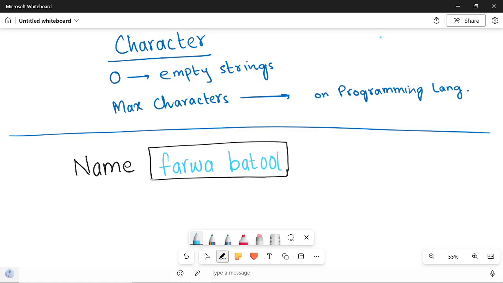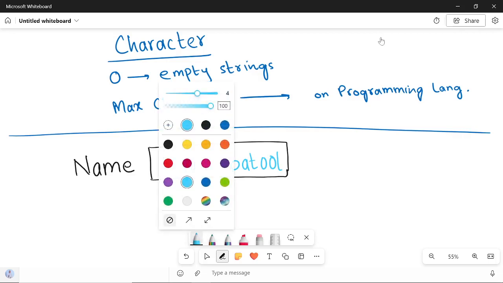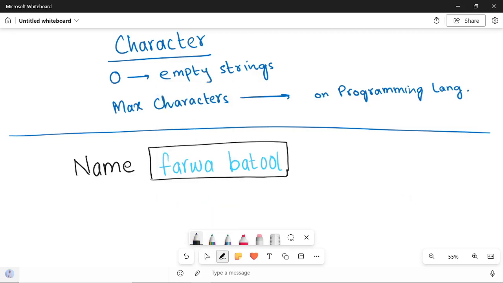Remember that a space in a string is also recognized as a character. Now, the length of this string is the number of characters it is holding: 1, 2, 3, 4, 5, 6, 7, 8, 9, 10, 11, 12. So altogether, the string length is 12 characters.